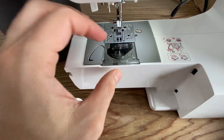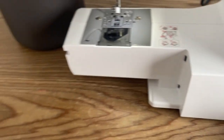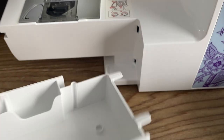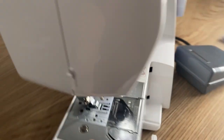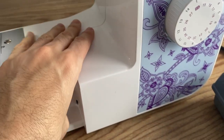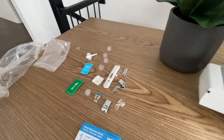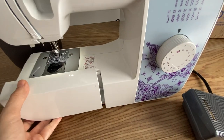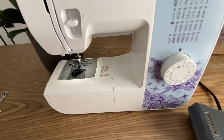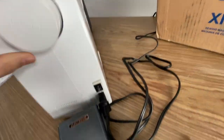This is the cover of the bobbin piece here on the bottom. There we go — just to have access to it. One thing I would have liked — and it does not have it — is that most machines have a compartment in the bottom where you can easily store the accessories and whatnot. This one does not have it, but it's simple enough, it looks clean, and it's working.